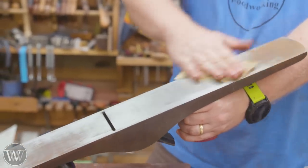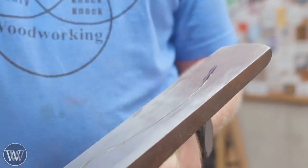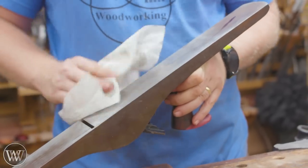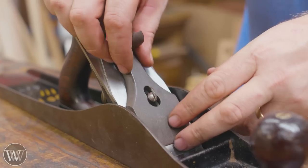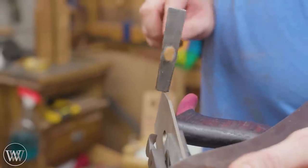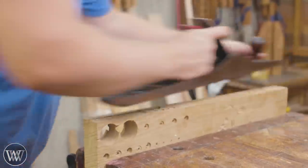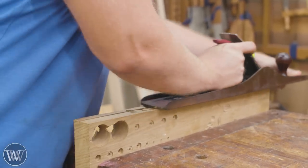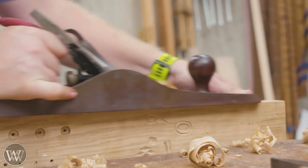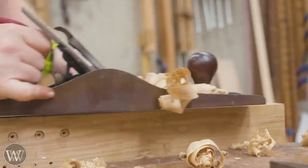Just kind of polish the whole thing in. Little bit of oil. Put that in. Let's make this Frankenplane sing. Lateral adjustment. Touching here, touching there. Very happy shavings. That plane's got another 100 years on its life.